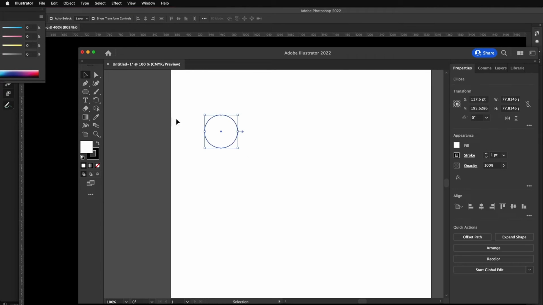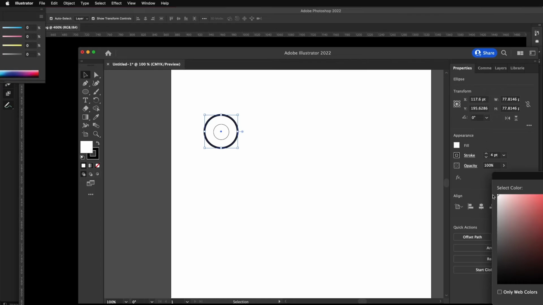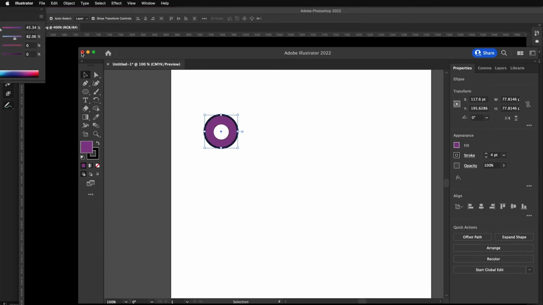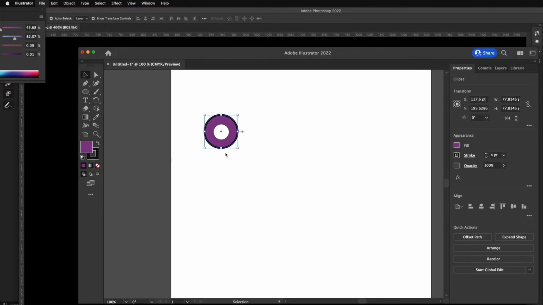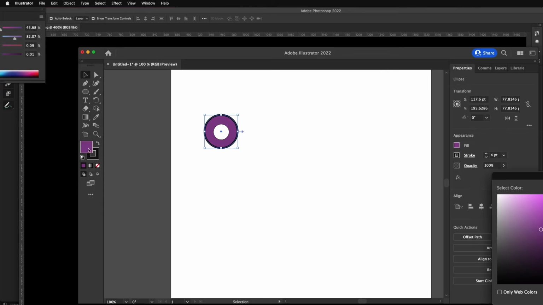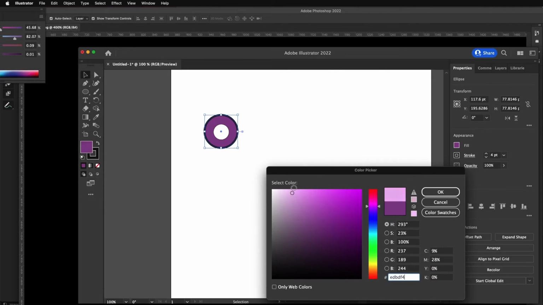So if that's going to be the outside of the eye, and this will be the inside of the eye, I'm going to select the outside, make it a little thicker, say 4 points. I did have a color. Color is there just for demo purposes, but why not just continue with it? Let me switch my document mode to RGB. That way I don't get that muddy color of CMYK-ness.